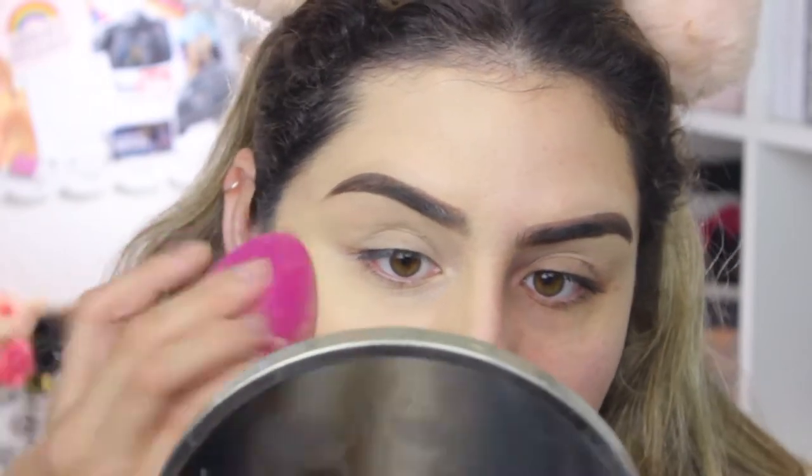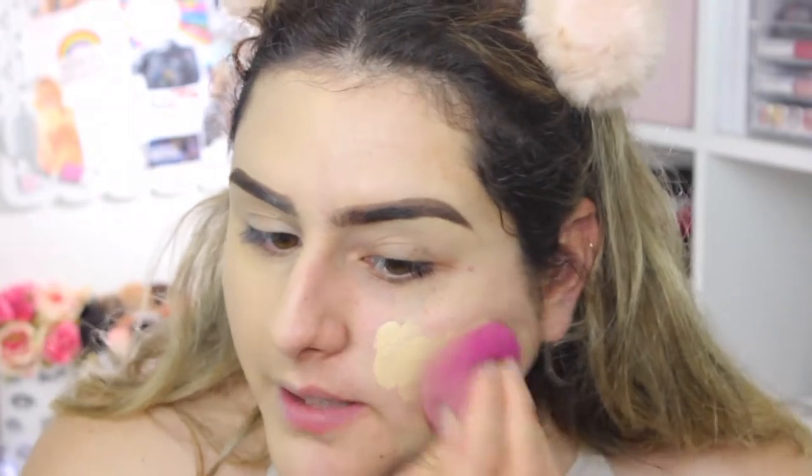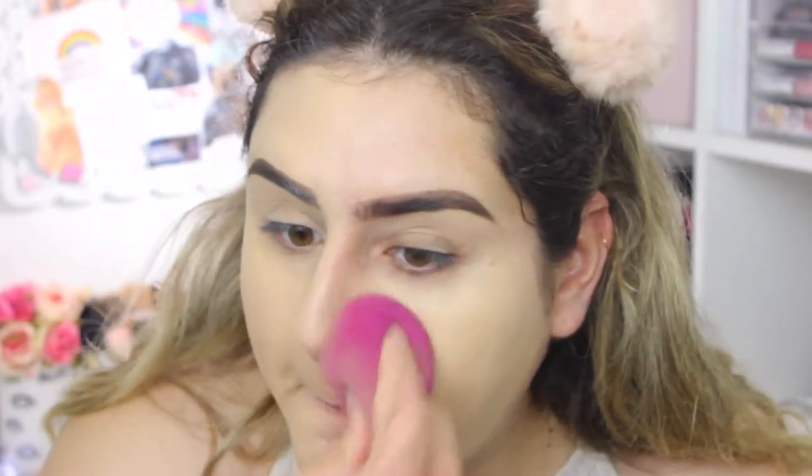I can still see a tiny, tiny bit of redness right here. So I literally have almost nothing here. So I'm going to grab the rest and I'm just going to spot conceal here. And I am impressed, guys. This is amazing. I'm going to do just 1 pump on this side because I think the first pump didn't come out as a full pump. So I just did 1 pump and that's what I'm gonna try to use for the rest of my other half.